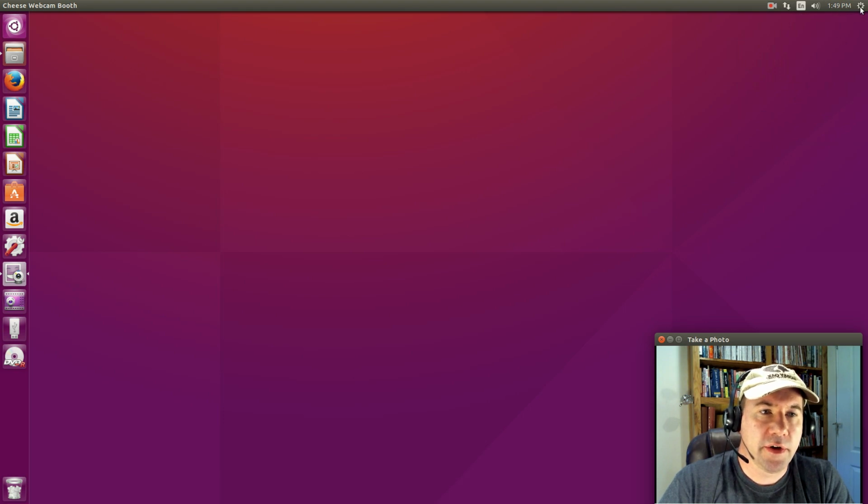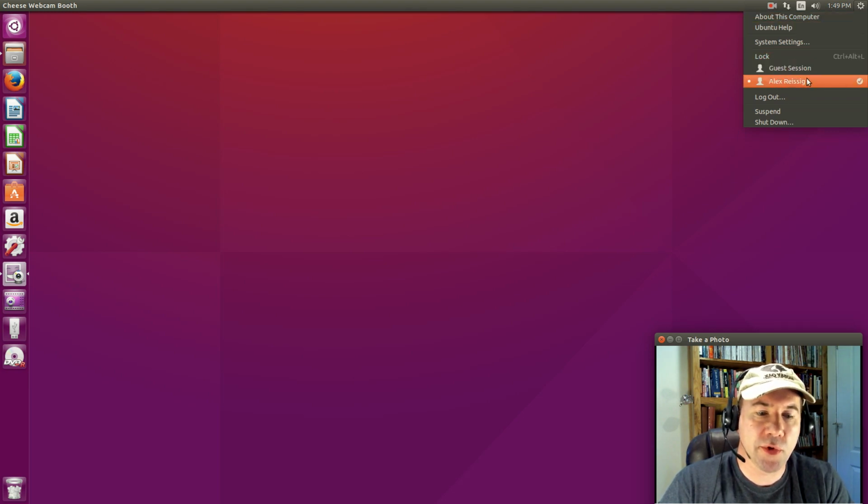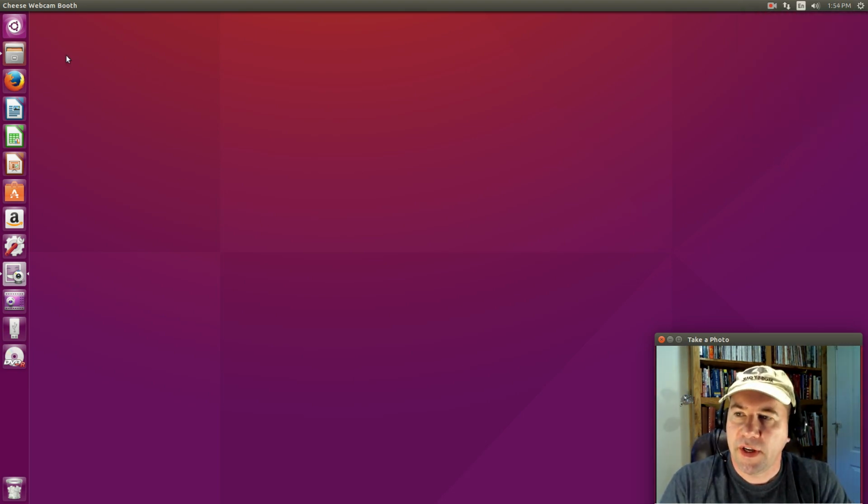And then next to the calendar, if you go and click on that little gear icon, you got a couple of different options there. You can switch between users. So if you've got multiple users on the same computer, you can switch between those. A little bit about the computer, a link to Ubuntu help, a link to your system settings. You can log out. There's a suspend button, so you can put the system to sleep, and then the shutdown, so you can turn everything off. Over on the left hand side, we have our quick launch or dock. Much like Mac has one across the bottom, we've got one over on the left hand side.